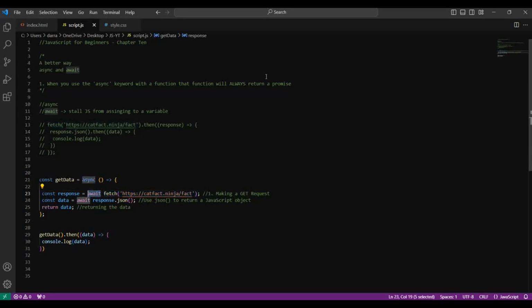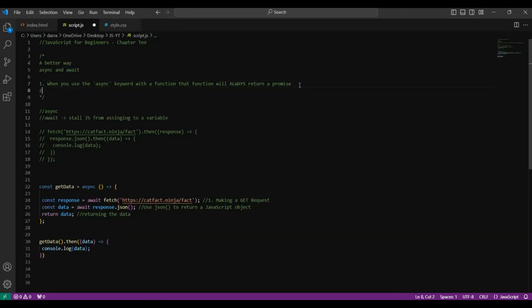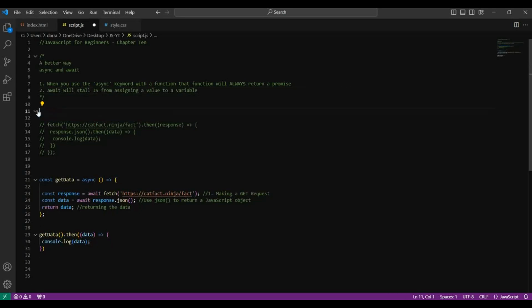And remember, we know that await will stall JavaScript from assigning a value to a variable. So that's lesson 2. Await will stall JavaScript from assigning a value to a variable until it's all essentially been resolved. So key points about this tutorial are the async and await keywords.